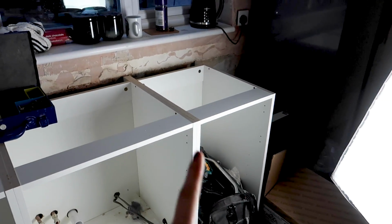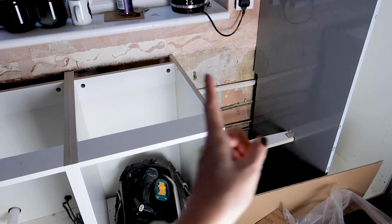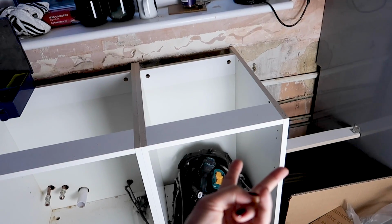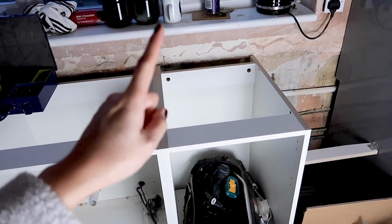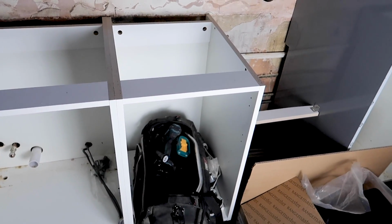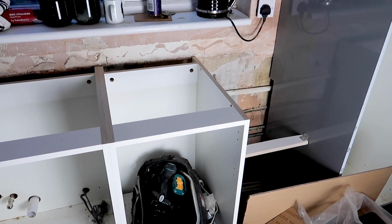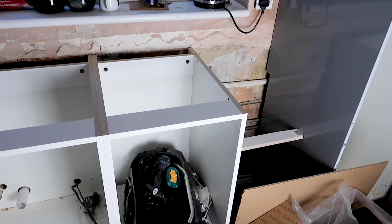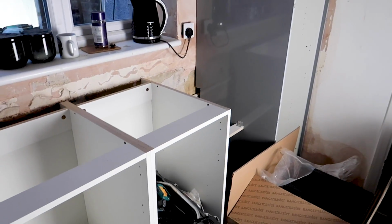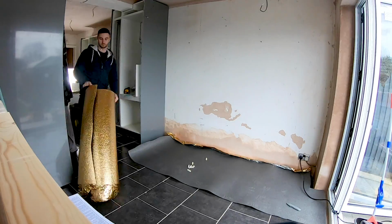We did have yesterday a little issue with this area. This will be the dishwasher and the bin cupboard. We had to swap those round, I think on Tuesday or Monday, whenever it was. And then we realised that the bin was supposed to be a factory fitted bin, which had not been sent to us. So we had a little bit of a fallout with Howdens yesterday because there was a bit of to and fro. They said we were lying, we said they were lying. And we ended up having to buy our own bin off the internet. So that's that, job done. Bit of a palaver, but it's all sorted now and that should be arriving today. So the guy can carry on doing all the bits and bobs.